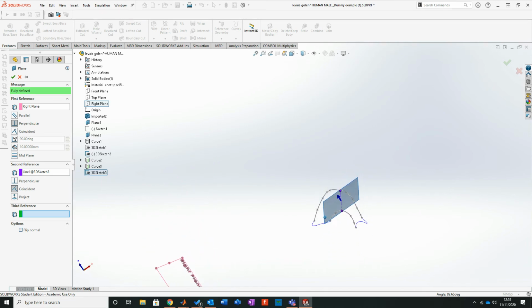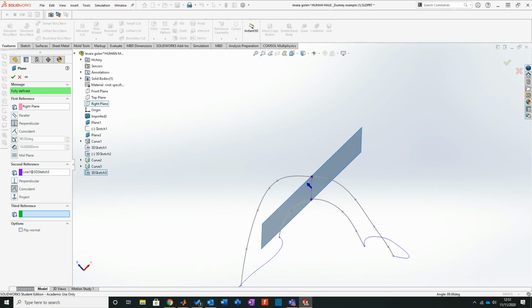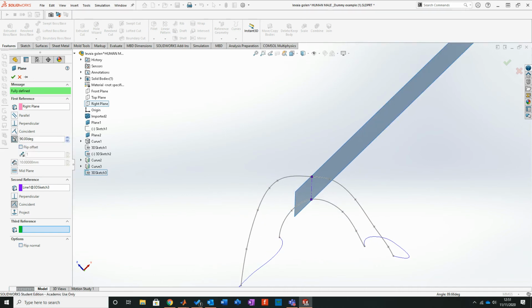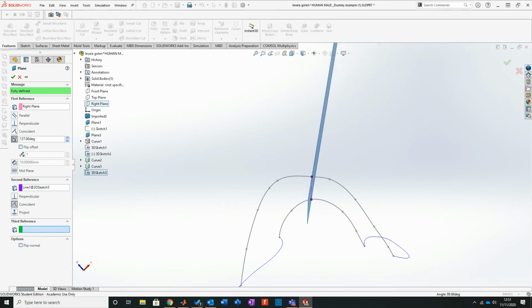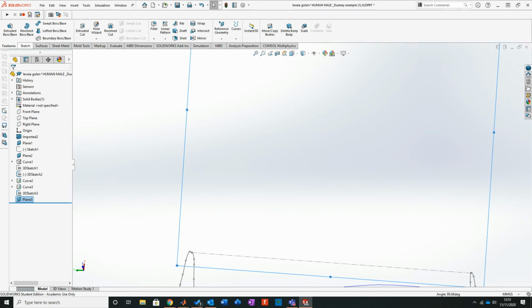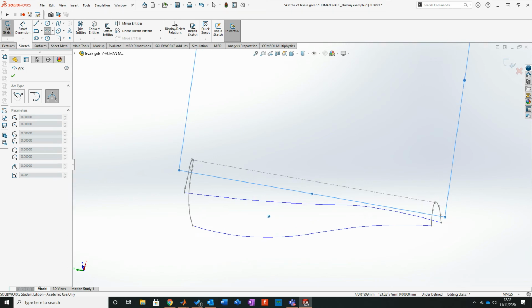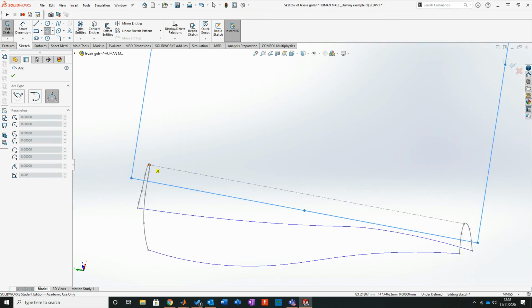So what I'm going to do is just angle myself an edge, something like that. And now if I create a sketch on there, well, I could do anything now. Free to do anything I want now.